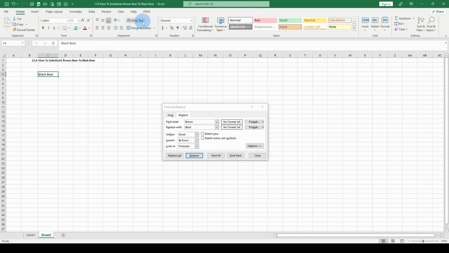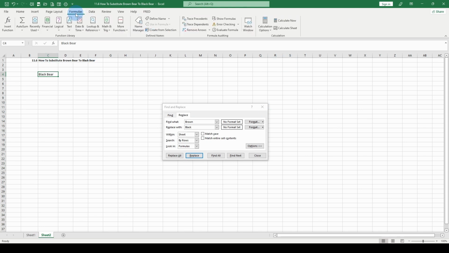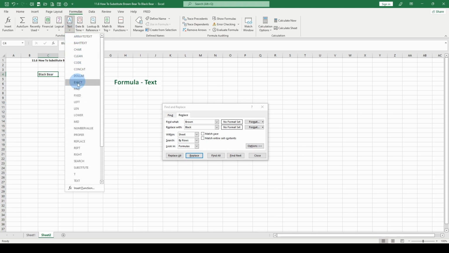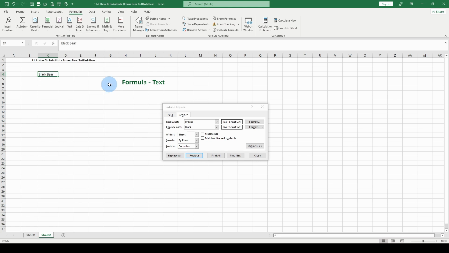For example, let's go back to formulas. Let's go to text, and then you have all of the different functions. You want to learn all of these? Well, yes and no. Yes, if you're importing data, you have a large data set, and you're finding that whatever data you're importing is a mess. Sometimes you have to change all that.